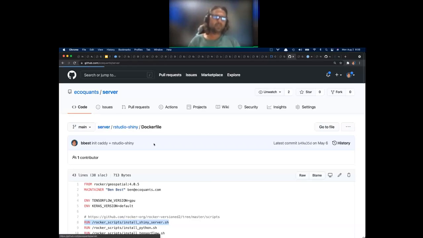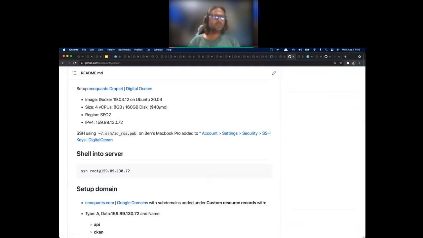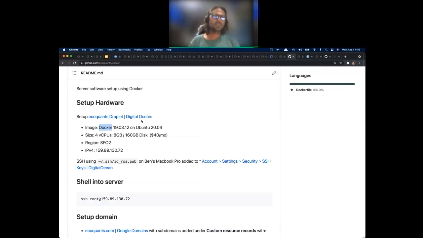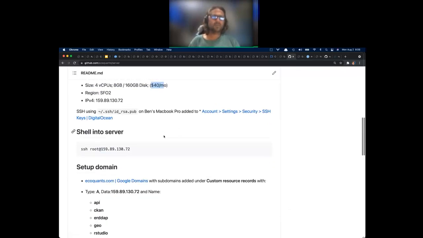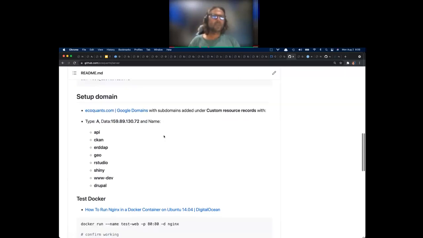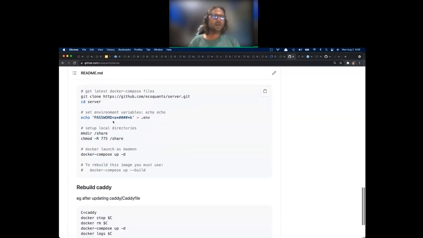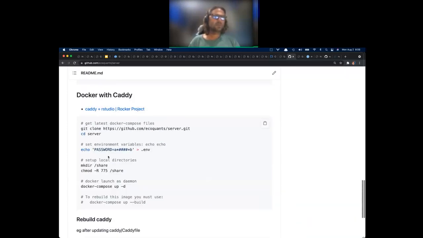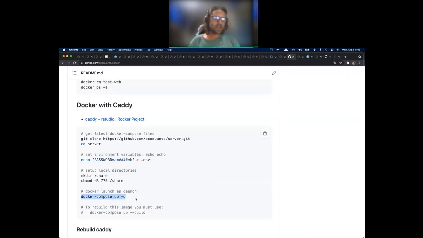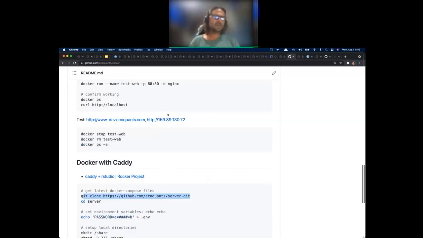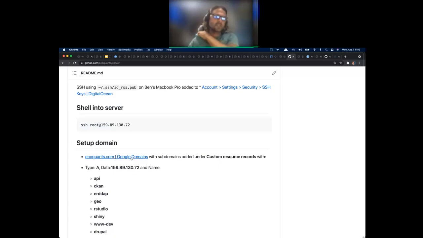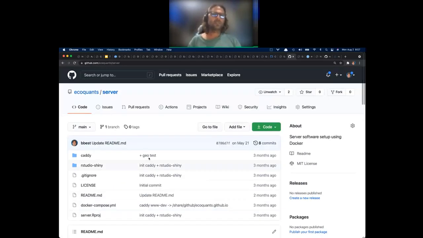But all the help for this is in the README, and it even talks about how you can spin up your own machine in Docker, or excuse me, in DigitalOcean. Like this one I'm using is $40 a month. It could be $20 a month. And then you log in, and these are the commands that you run. So it's just Docker Compose once you've cloned this thing, and then there are little tricks to setting up the Google domain to point to the IP address of the server that you get going. But that's how you go into production mode with the free software.